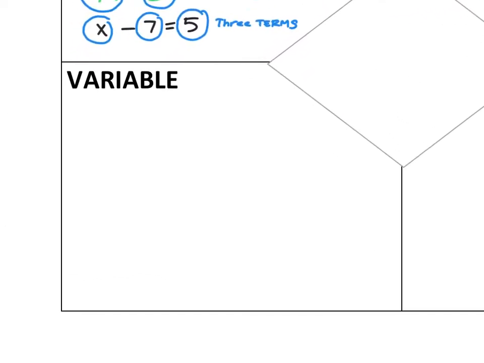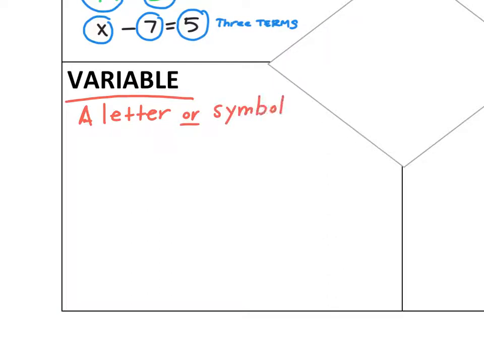Now that you're back, let's talk about a variable. In this case, the term variable is usually a letter, or we can say symbol. So we'll say a letter or symbol representing a number. And we've already really been talking about this in the last couple of boxes, and we've seen it before. In fact, we saw it in our ratio and percents unit that we just did. And so let's talk about what a variable looks like.